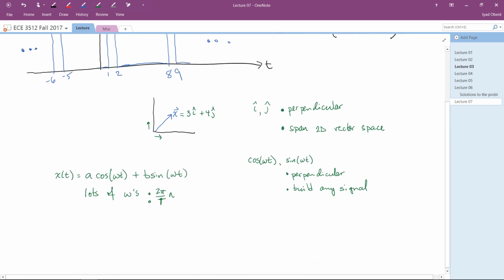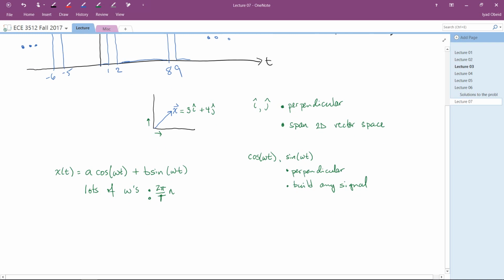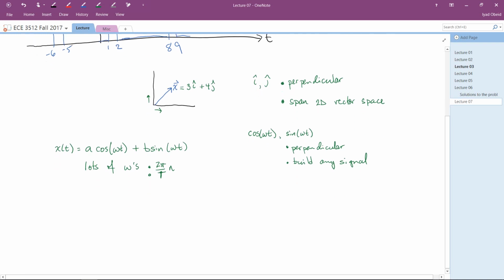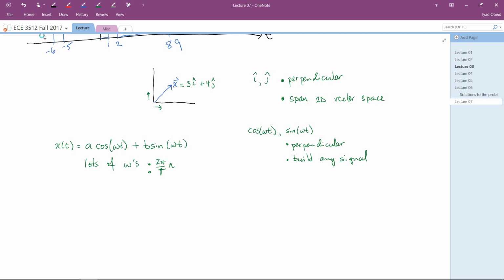So it turns out that you can actually do the math we've been doing slightly differently. You can take x of t and ask yourself how much cosine does it have, and you can take x of t and ask yourself how much sine does it have. I'm not going to go through all the math to do that, but I've actually gone ahead and done that, and I want to show you what the results are. So here's what I did.